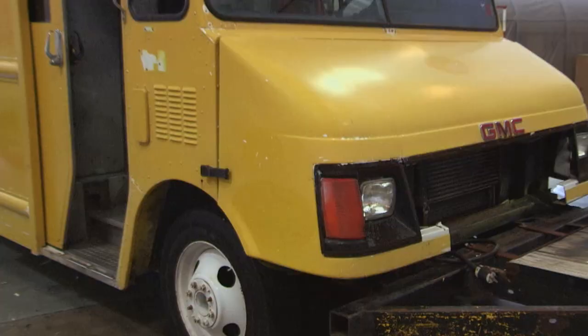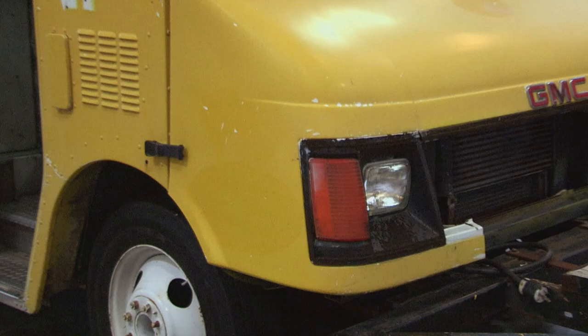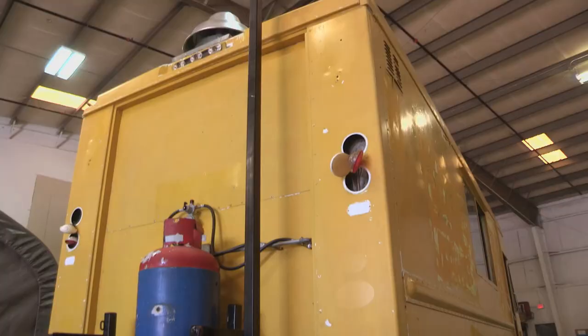I'll get with Steve and we can talk about maybe custom building a grill for it and maybe doing something with the propane tanks on the back. The biggest challenge in this is making this thing look like somebody wants to eat out of it. I mean, look at it now — I wouldn't have my dog eat out of this thing. It's pretty bad. But bring me your ideas. Clock is ticking, so you've got to get on it.